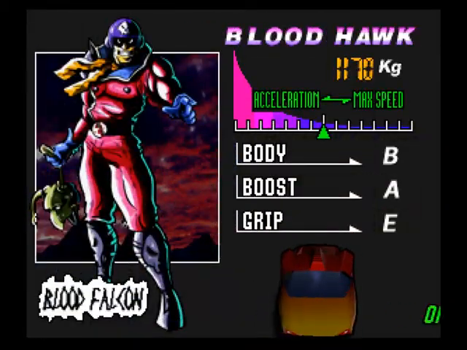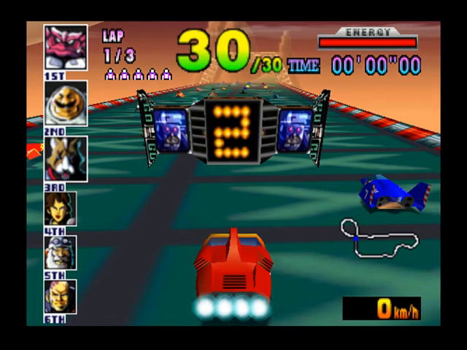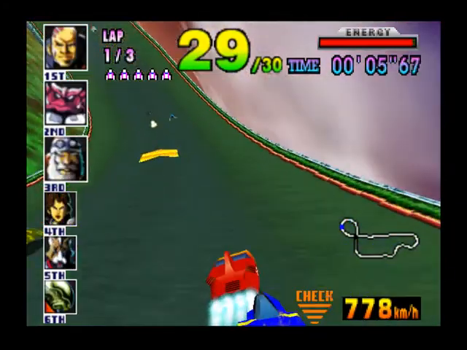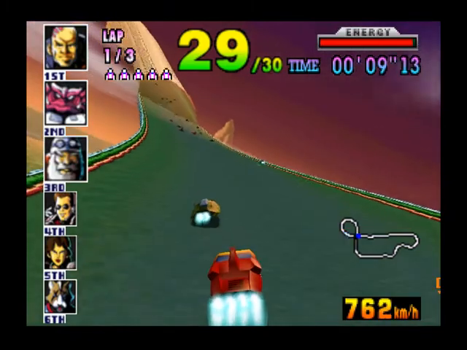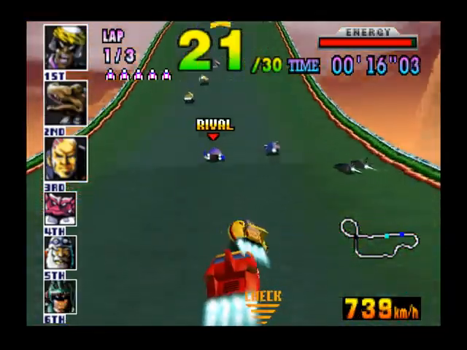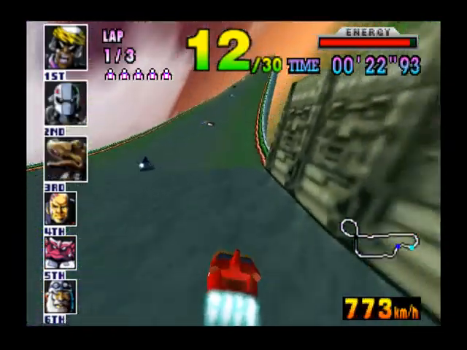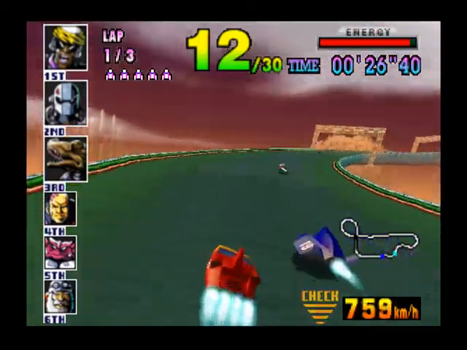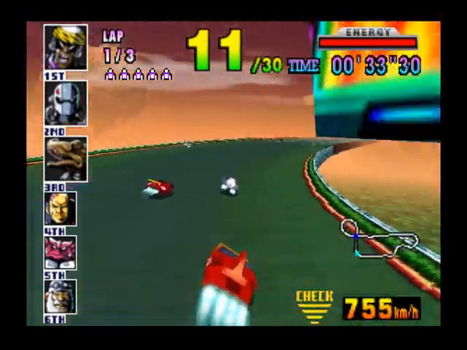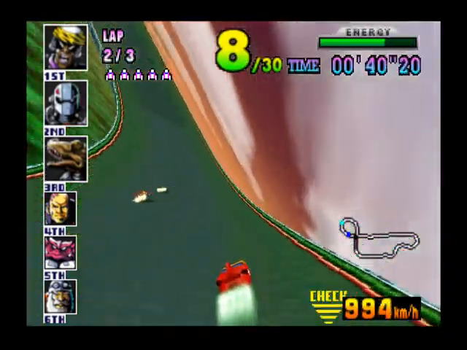Alright, let's go. Devil's Forest 2, up and down. Yeah, in case you haven't noticed, all of the tracks have little subtitles like that. From this point on in the series, they dropped the whole numbering scheme for the courses, and instead they use the venue and then that little sub-name as the course name. So, although in this game the course is called Devil's Forest 2, in F-Zero GX it would be called Devil's Forest Up and Down. So yeah, neat little trivia.